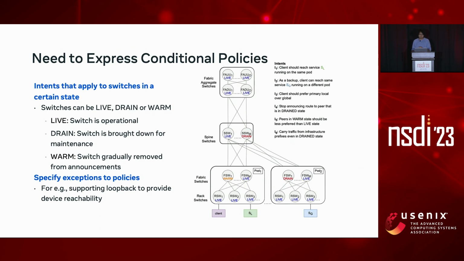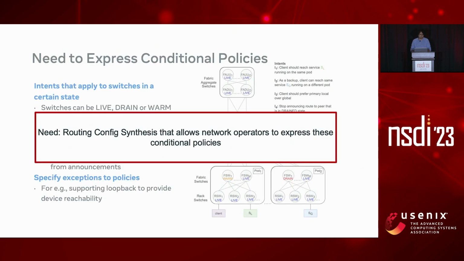Finally, network operators would also like to specify exceptions to some policies. So if you consider our policy I4, where the network operator said not to announce to any peer device which is drained, the exception to this could be to support loopback interface reachability, so that the device could actually be accessible during management.